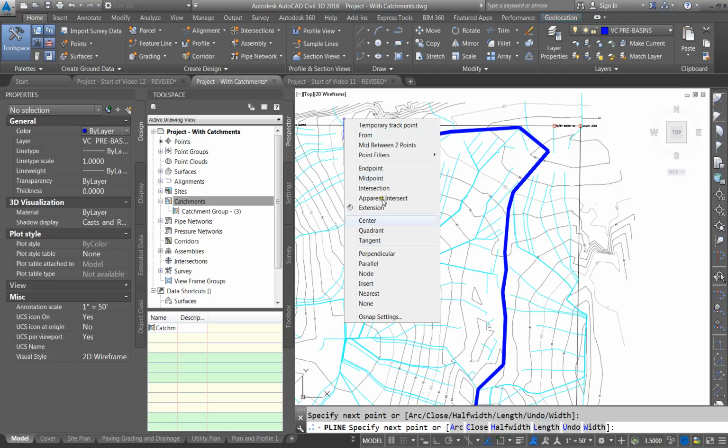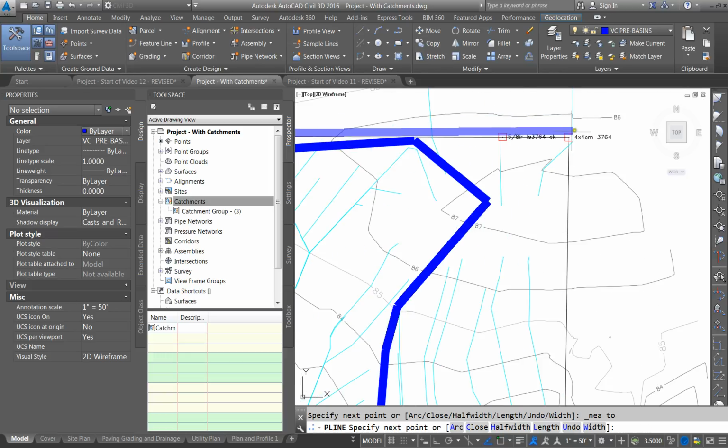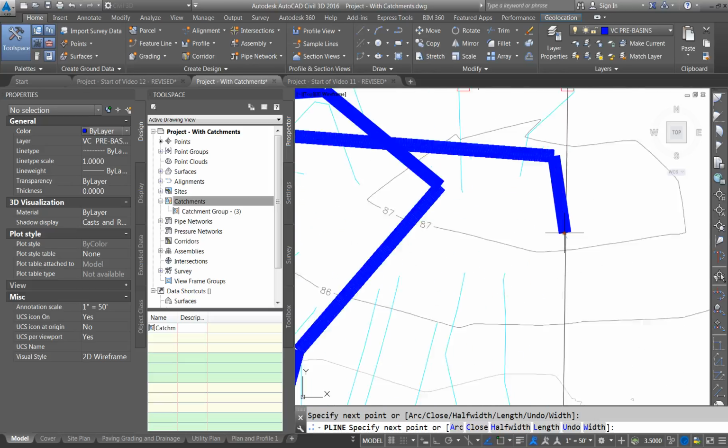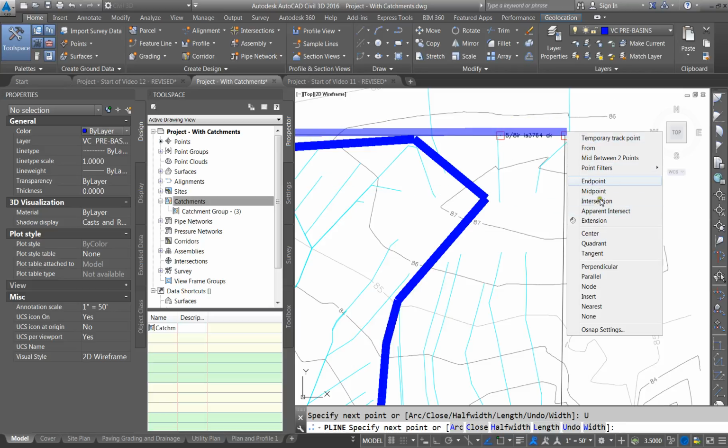I'm going to go nearest, and I come back to this end point here. Whoops, I'll fix that in a minute. Sorry about that. I have a glitch on my computer. Let me undo those 2 points. Go to the end point here.